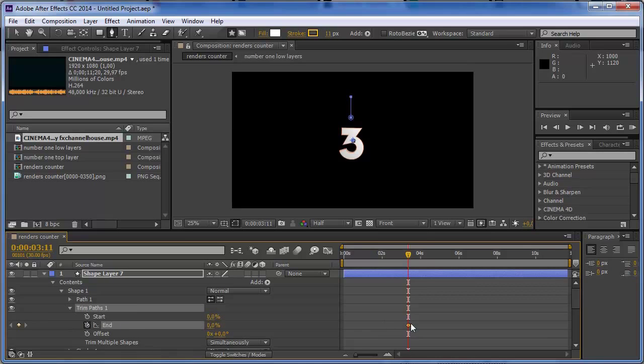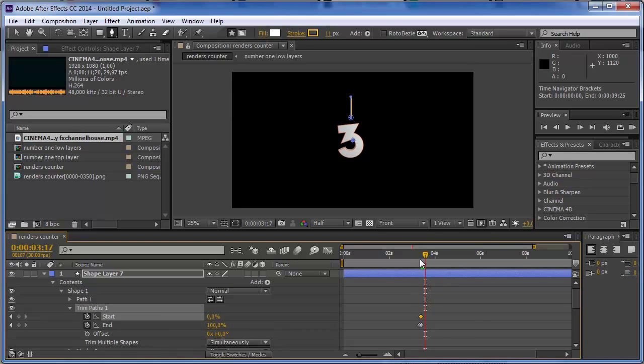Okay, set this to 0, and then I'm going to bring this over here, and over here I'm going to bring this to 100, and I can also increase these frames a little bit. I can put this keyframe to start over here, and another keyframe over here.